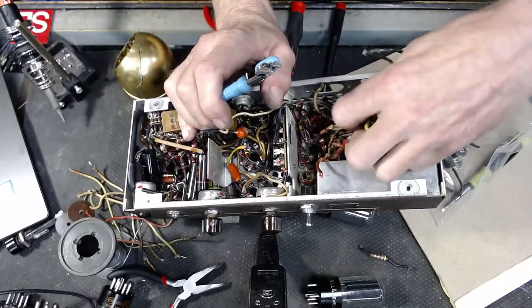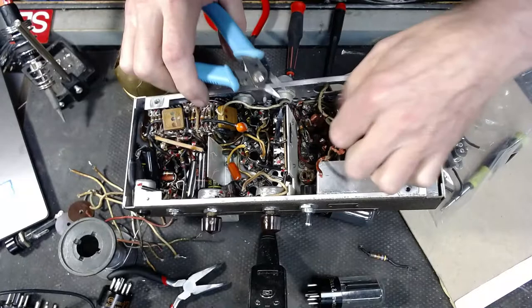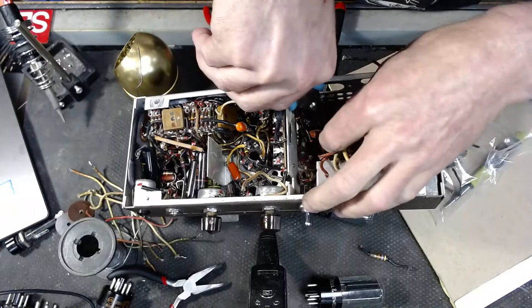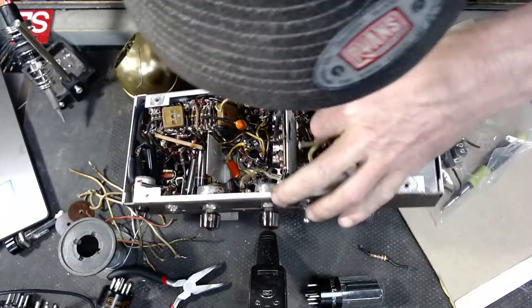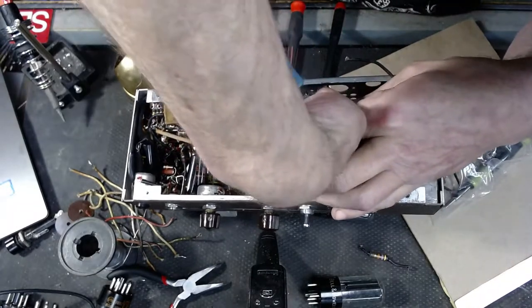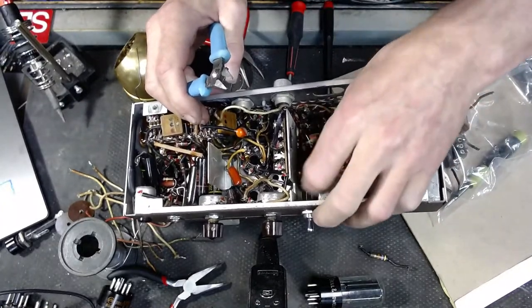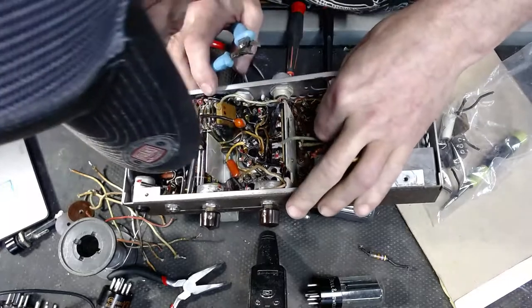These wires coming loose from the transformer. Once I get all these cut loose, I'll be able to pull the transformer off of here and get this cap. I believe this is a filter cap. I don't know. But there's going to come a moment when all this stuff is just going to become wide open. Whole bunch of this is just gonna go bling. One by one, I'm taking wire. Here we go. Where's this one headed? Where are you headed?